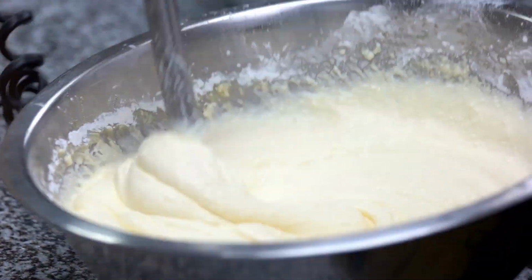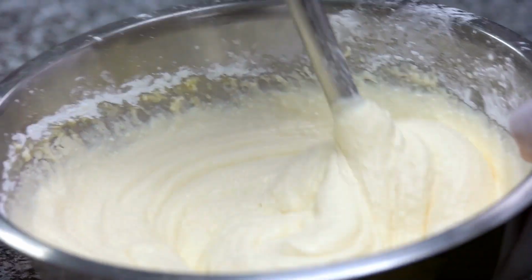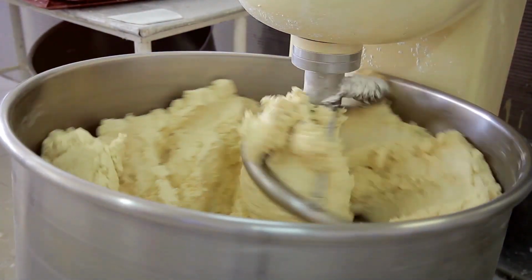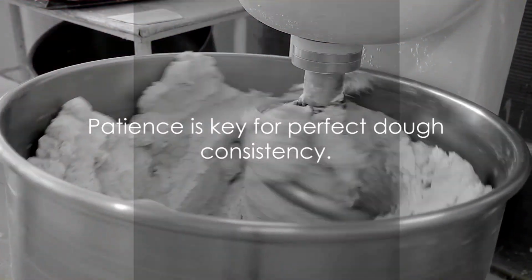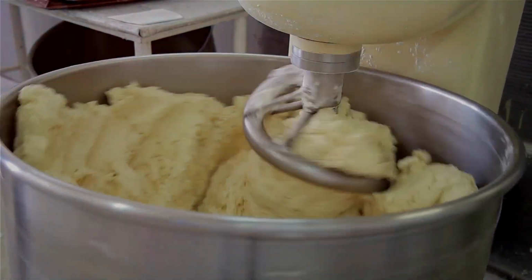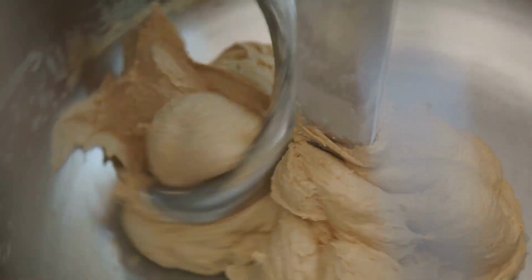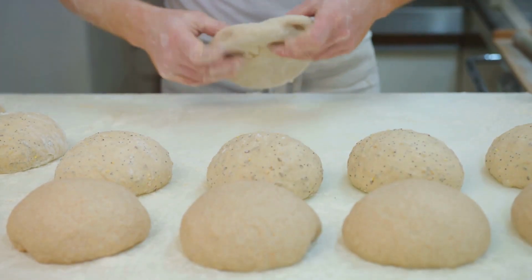Pouring slowly, begin to incorporate the milk into your mixture. As you pour, simultaneously stir the mixture in a gentle circular motion. This is not a race. Patience will reward you with the perfect dough consistency. As the milk soaks into the mixture, your dough will start to come together.